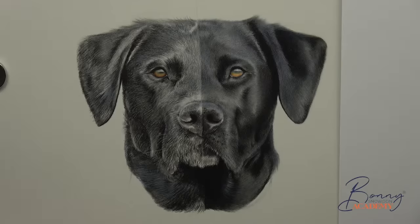I've actually got another idea of a found edge as well. Let me just see if I've got this in here. That lovely dog that I drew. Oh, I don't think I can find it, actually. I'll see if I can find it. That was a really, really nice example of a found edge where you're putting a very, very strong shadow in and it does look really, really nice. It was a Neapolitan Mastiff. Where is it? Gosh, when you go through your phone, there's millions of pictures. The Neapolitan Mastiff that I did, it's definitely on my social media if I can't find it, and you can have a look at that found edge.